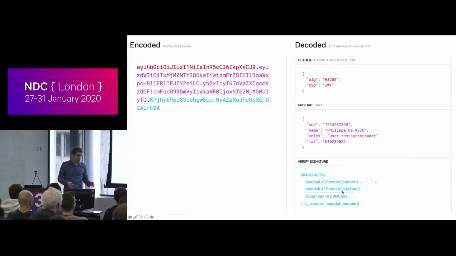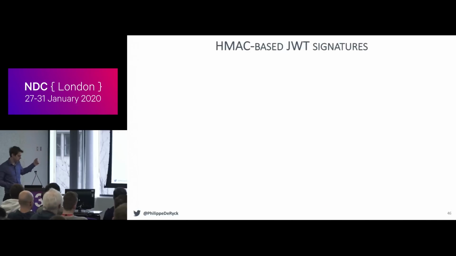A few things about signatures. You'll often find them as an HMAC. More on that in a second. Don't use "super secret HMAC key" as a secret to sign that HMAC. And if you use something else, don't put that on a PowerPoint slide and broadcast that to the world. Again, seems obvious, but people have found production systems using keys copy-pasted from blog posts. Like a blog post explaining how this works, something like "super secret HMAC key", copy, paste, production code. Oh yeah, this seems to work very well. Don't do that.